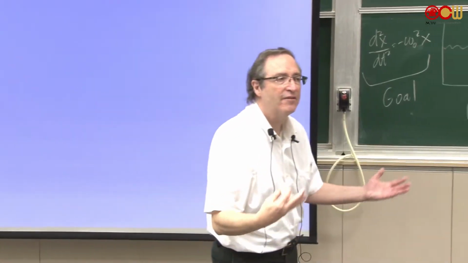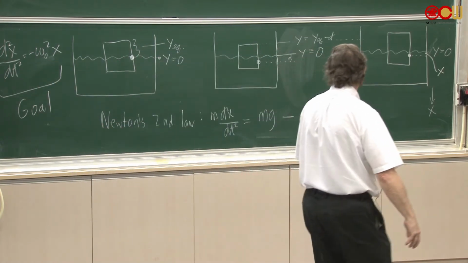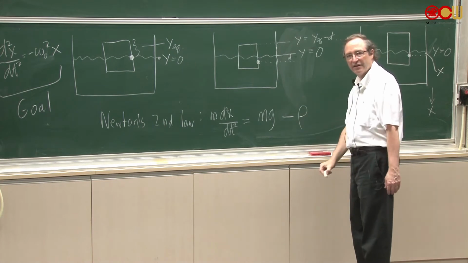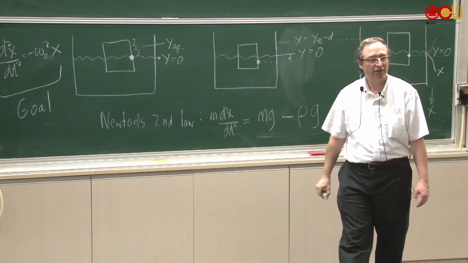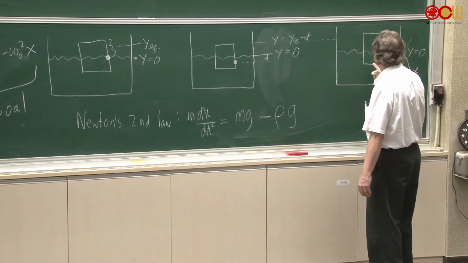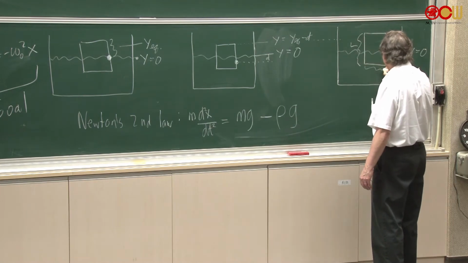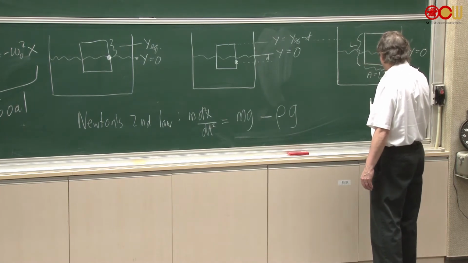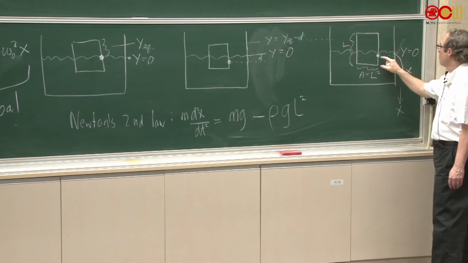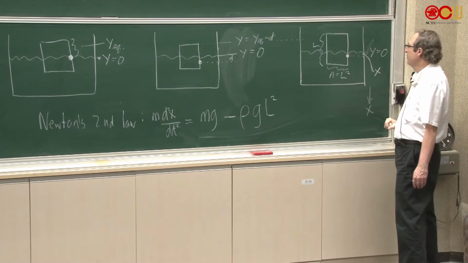What is the buoyant force in terms of all the things on the blackboard? So we know it's rho of the water, g, gravity, and then the volume of the water displaced. All right, so this is L, and the area here is L squared. So we know there's an L squared. And the question is, when it's at x, how much is displaced? That's the question.